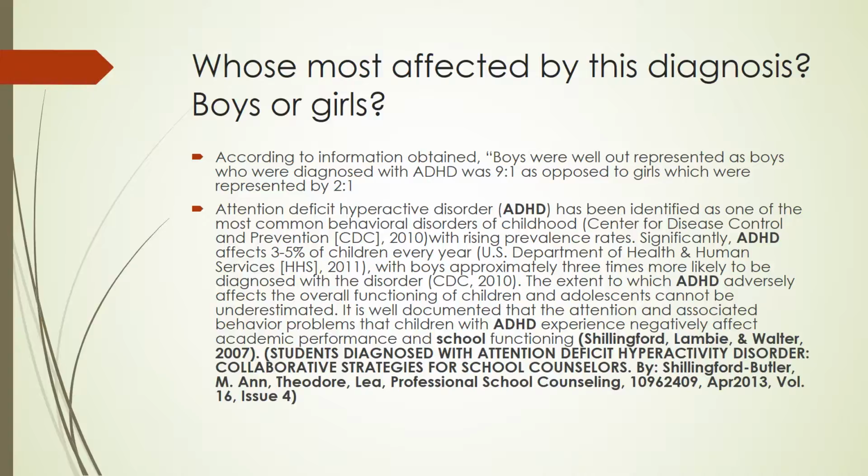Significantly, ADHD affects 3 to 5% of children every year. And again, boys, approximately 3 times more than girls, are diagnosed with this disorder. The extent to which ADHD adversely affects the overall function of children and adolescents cannot be underestimated. It is well documented that the attention and associated behavior problems that children with ADHD experience negatively affect academic performance and their school functioning.